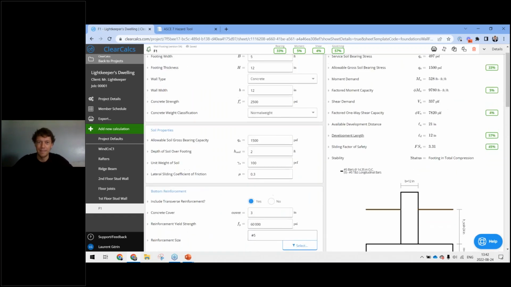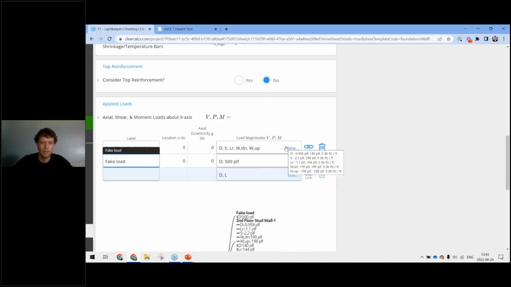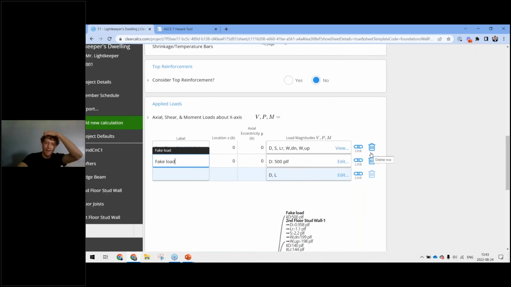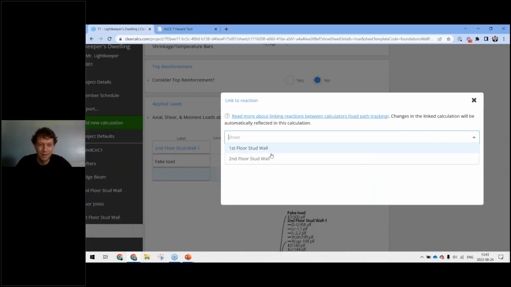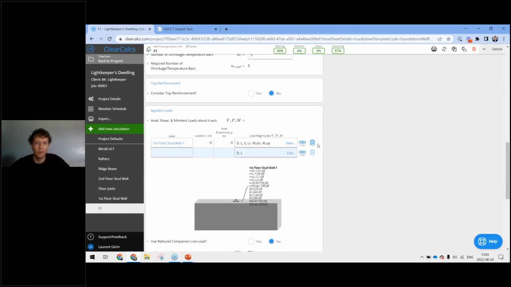Hey, Laurent, just going to interject really quick with a question from Sunny. Sure. So when you were linking your loads here to this footing, you linked the second floor loads. Was that on purpose, or is there a reason for that? That might be why you're getting that uplift. So let's try that again. First floor. If I did that. There we go. Thank you, Sunny. I think you caught my mistake there. That's why I was so confused. My apologies. Thank you, Sunny, for bringing it up. I think now that makes a lot more sense.